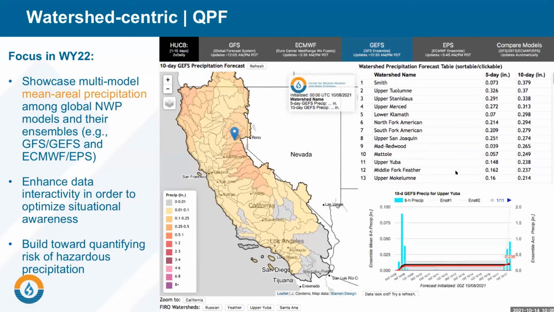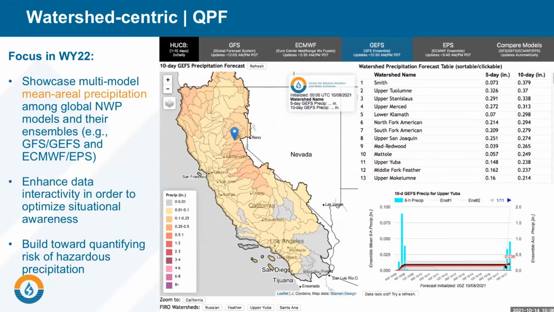You're probably making decisions based on sub-HUC8, sub-HUC8 watershed scale, but this is a pretty good first pass of how much water is expected to fall with our bigger systems like our atmospheric rivers. We also pull up a plume diagram here of the precipitation. The cyan color is the 6-hour precipitation of the ensemble mean. And each one of the traces here in gray are the different ensemble member accumulations on the right axis, with the control and ensemble mean forecast highlighted in the dark colors.